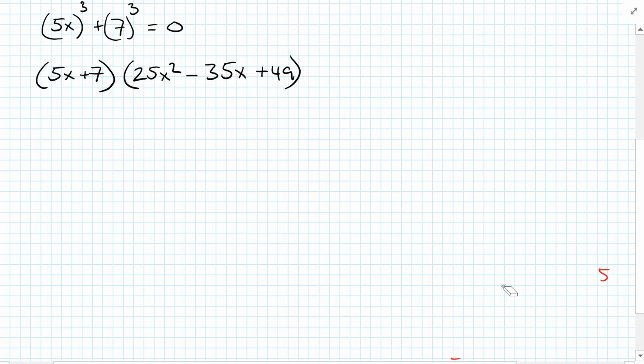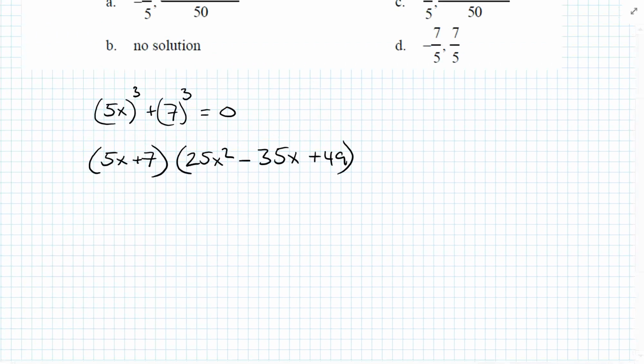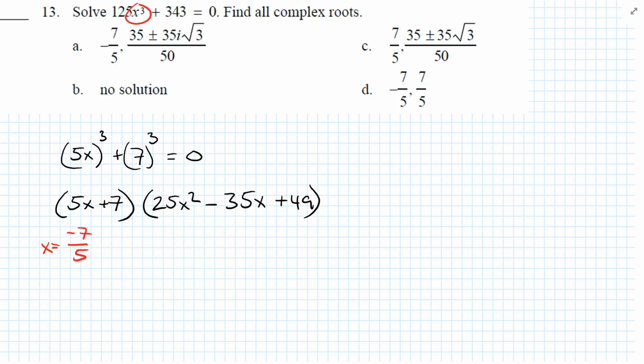Okay. So we got one answer right now off the bat that's pretty easy to see as I'm erasing everything else. Okay, so we know one root right now is x is going to equal negative 7 over 5. So we have a solution. Okay, we know a couple of things. Number one, we're going to have 3 solutions because we have 3 roots. So negative 7/5 is one of them. Now all we've got to do is solve this.